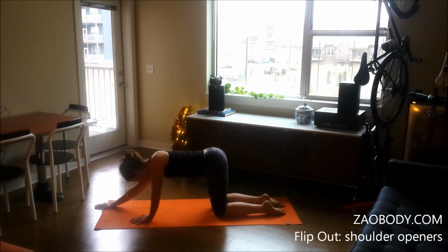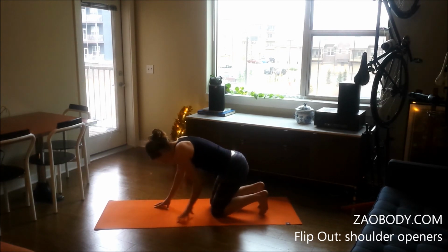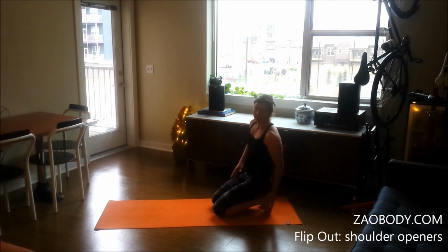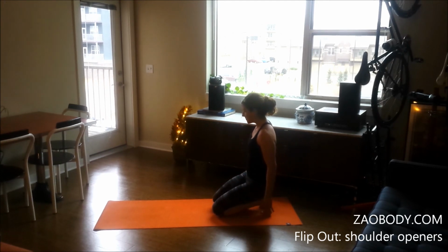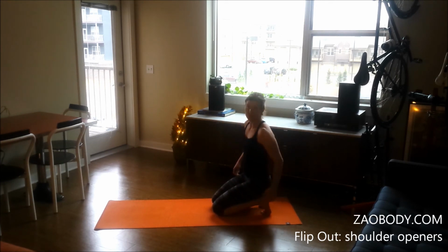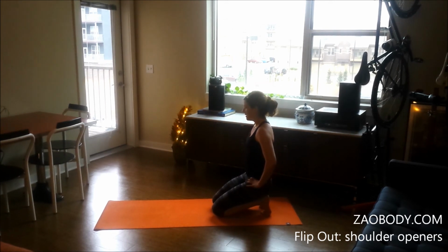Walk your hands underneath you. Go ahead and curl the toes and sit back on the heels. Just a little tiny stretch for the feet. If this is too much, you can stand up on your knees. Otherwise, do go for that lovely little stretch. The feet will thank you for it.